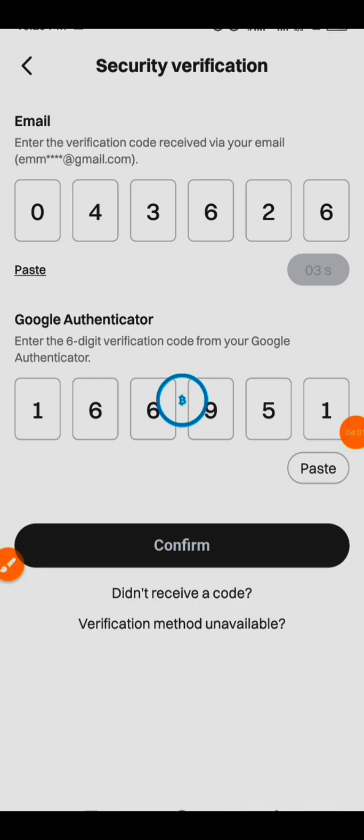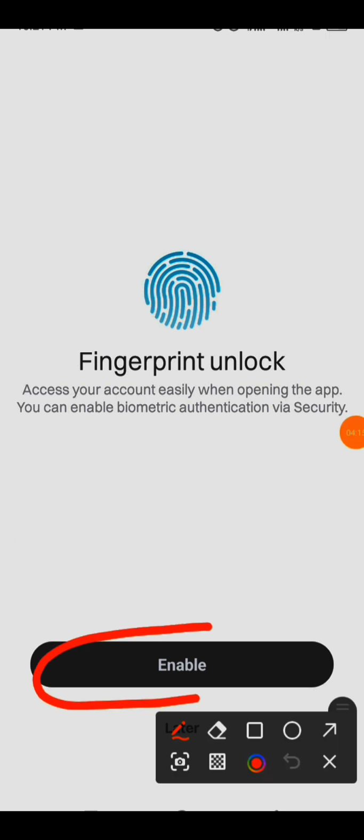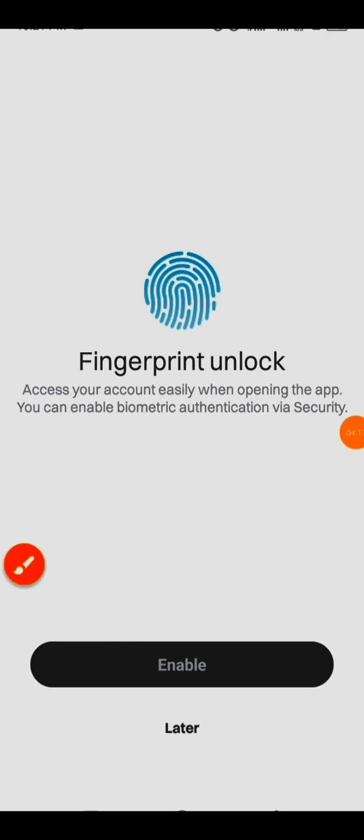Now I just inputted the code from my Google Authenticator, and right now I'm asked to enable fingerprint, so I'll just click on enable right here to enable my fingerprint.